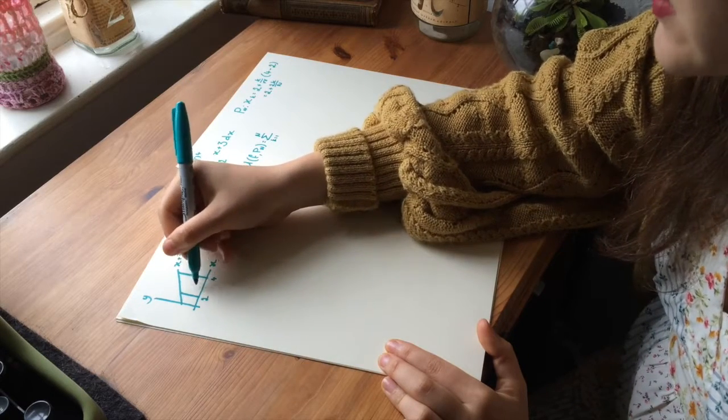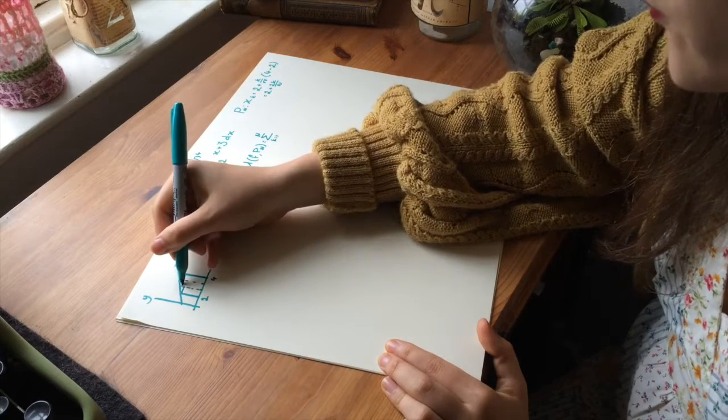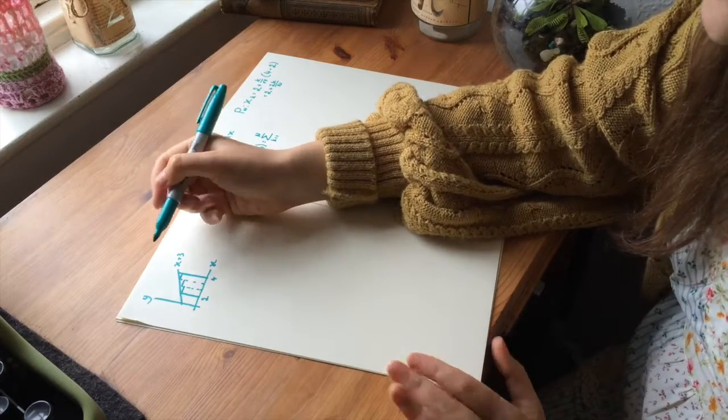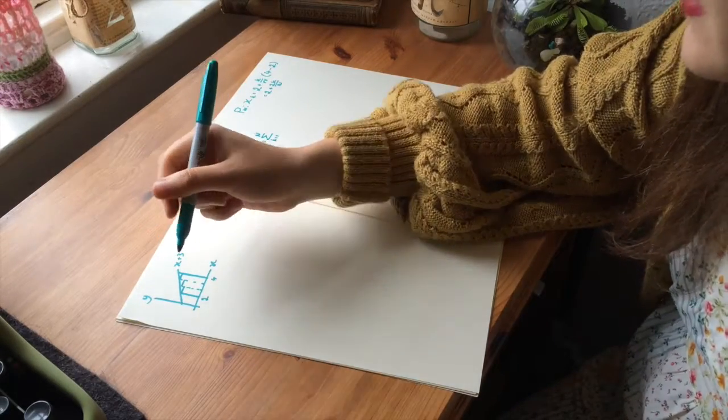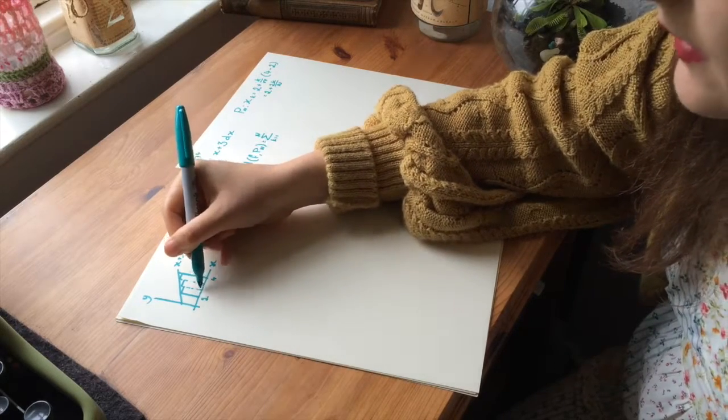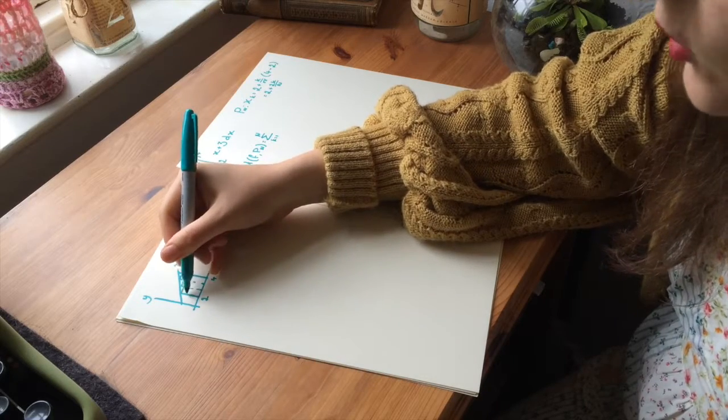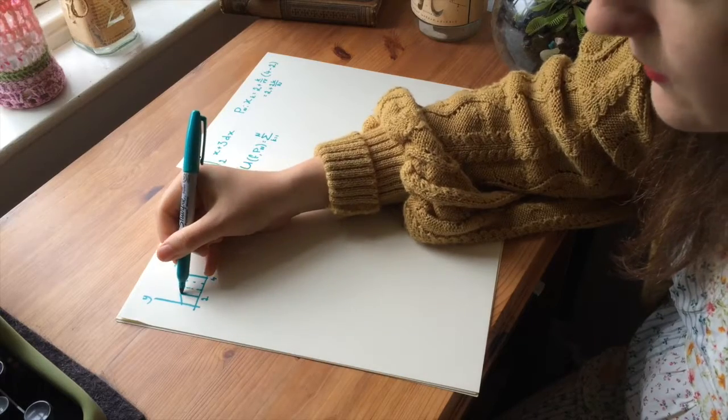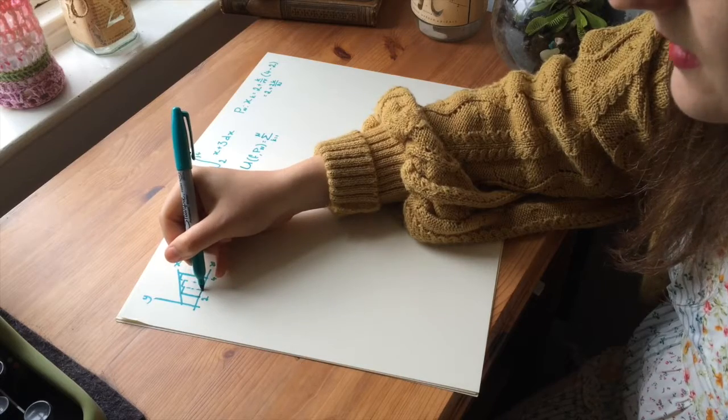And what we've done is we've used partitions to split it into loads of different rectangles here, because that'll kind of get us an approximation of the area under the graph, which is what integration is all about. Now, if we think about the area of a rectangle, we need to do length times breadth, and the tall part here, that's going to be f of xk, because that would get you that point there, the function of xk.